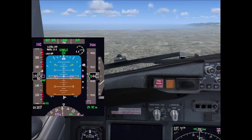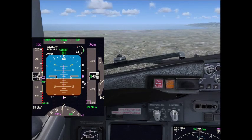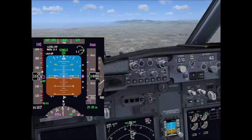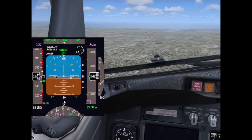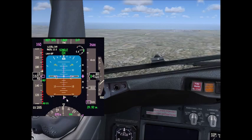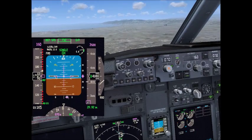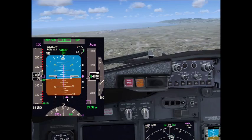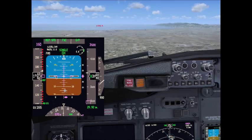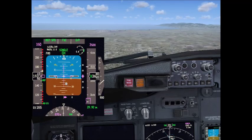The diamond is on the up two circle, means you're too low, and if your diamond is down here, means you're too high. And right here, there will be a solid diamond up here as well, which is your runway indicator. If it's to the left, means you better turn to the right. And if it's to the right, you better turn to the left. Which basically tells you your runway. There it goes right there. And right now, indicating our runway is that way, so we better turn. So, which we will turn. And then now we will turn to the left, see?